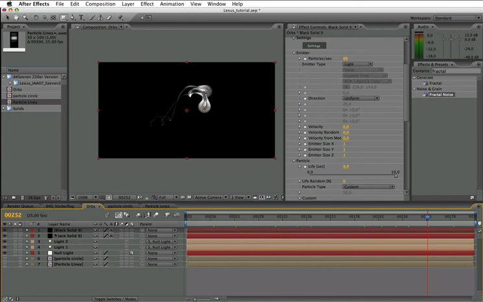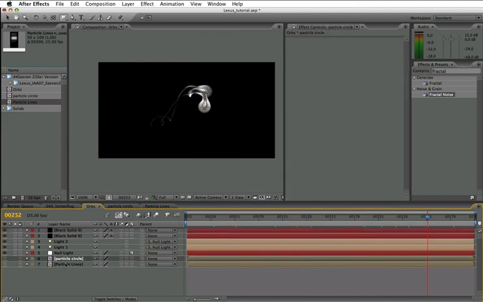You have two particle systems, grabbing two custom particles, which are actually animated or having a life in themselves. And you have these two lights parented to a null, and this is the basic setup.